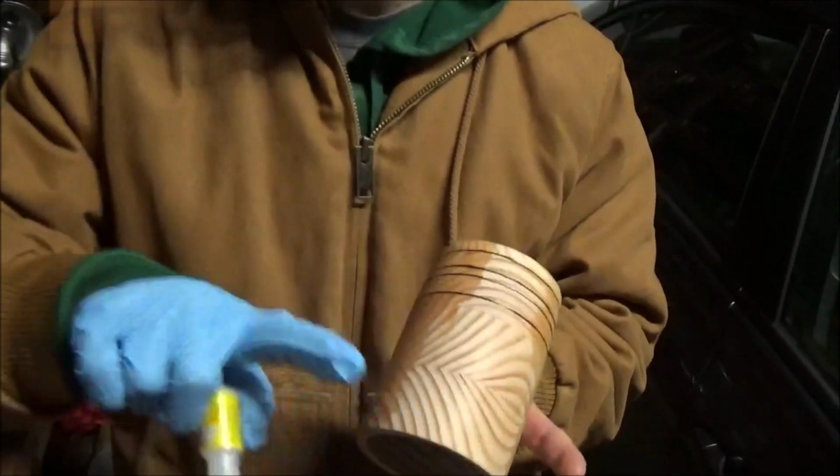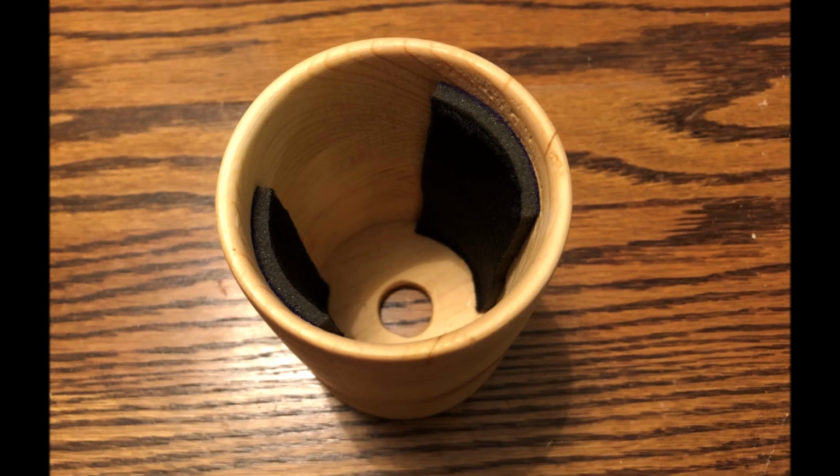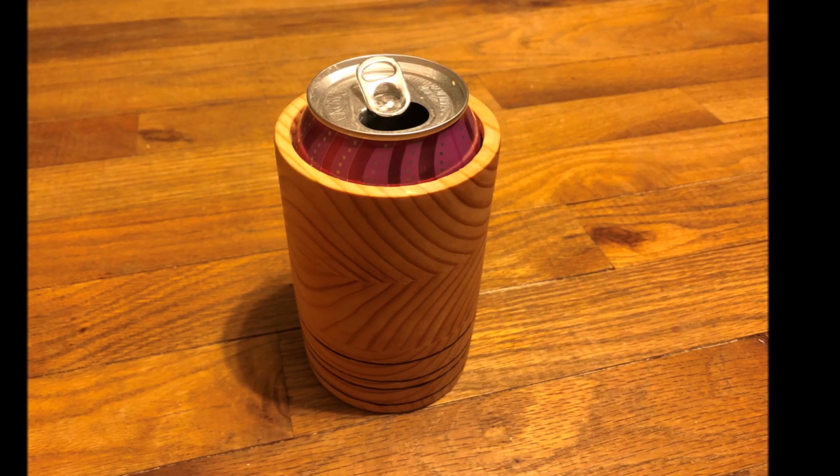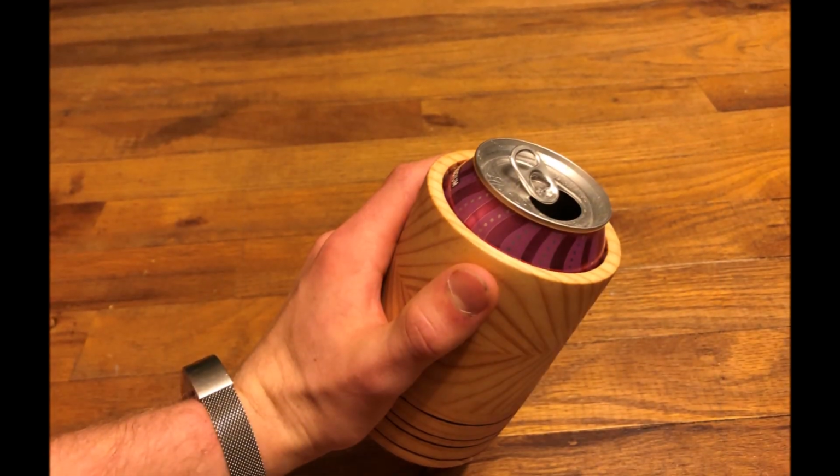Now, here's a quick tip that I learned. If you make the hole too big, just put some foam in there. I didn't have to do that on the one I made in the video, but it's bound to happen to someone, so I figured I'd throw that in there.